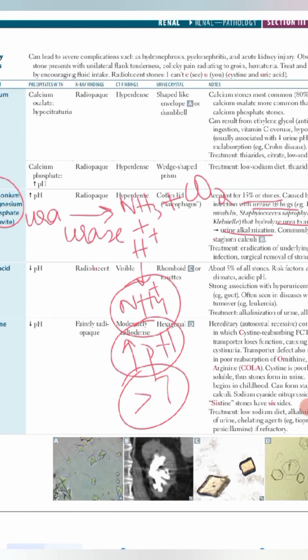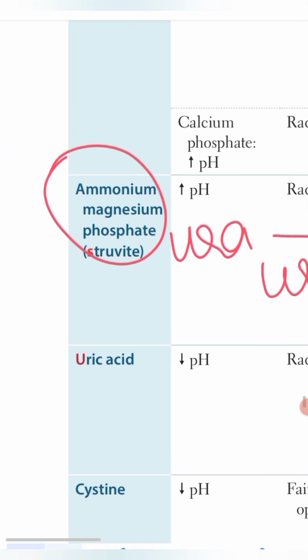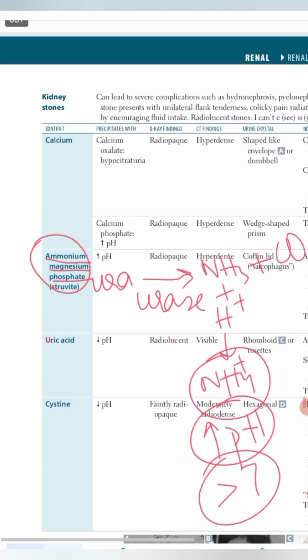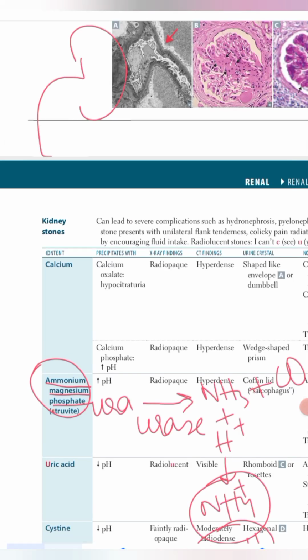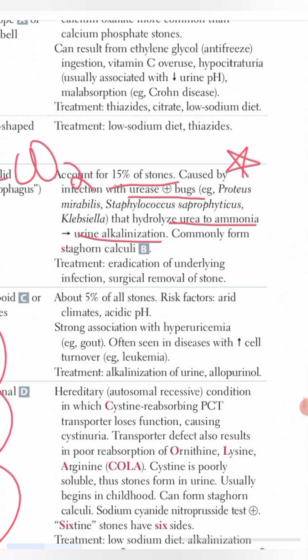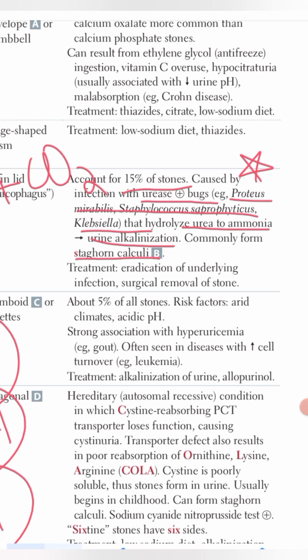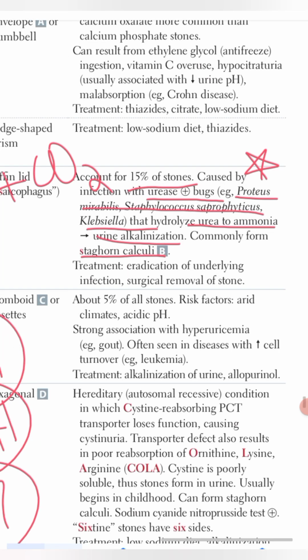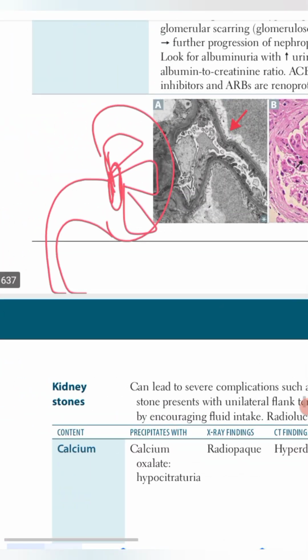In alkaline pH, these three salts, ammonium, magnesium, and phosphate, that will be present in the kidneys, will precipitate and they will cause the kidney stones. Here, these stones will form. And these bacteria are important for MCQs. Urine will become alkaline, and they commonly form staghorn calculi. Staghorn calculi basically, here there will be stone formation, and it will be in the shape of a staghorn.